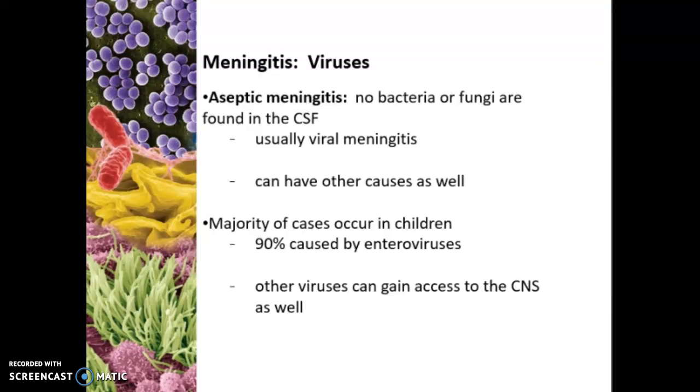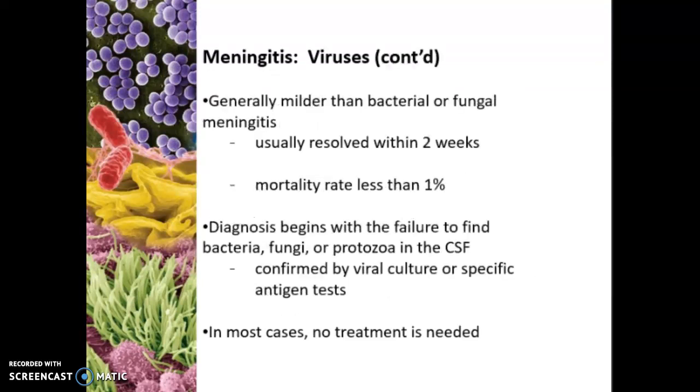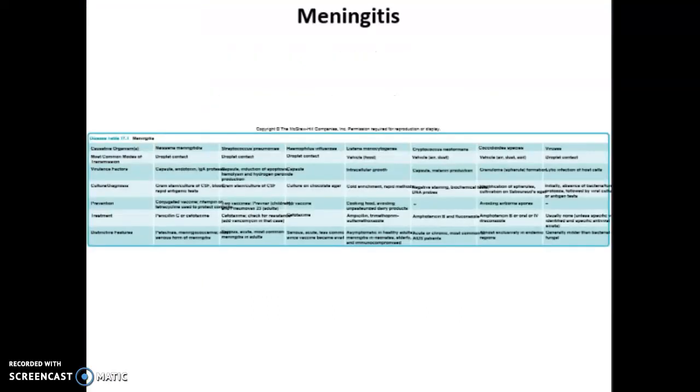Whereas with bacterial pneumonia or bacterial meningitis, even though you can treat bacteria with antibiotics, it can kill you in 12 hours. So definitely viral meningitis is what you would like to have. And that is the same information I was just talking about, that viral meningitis is generally milder. And then here are just some tables to look at.